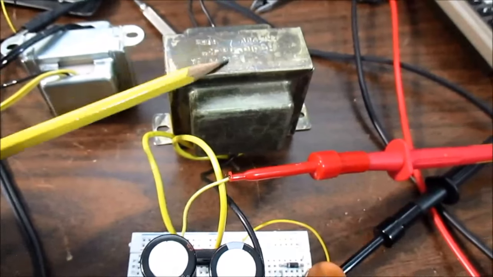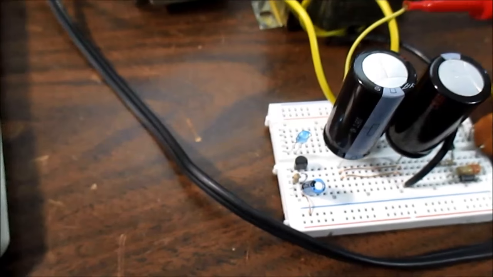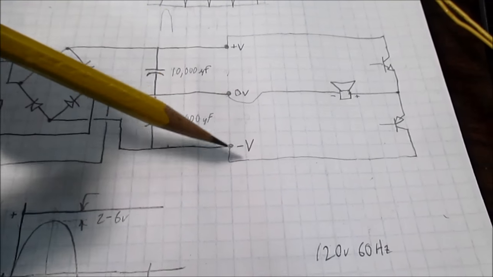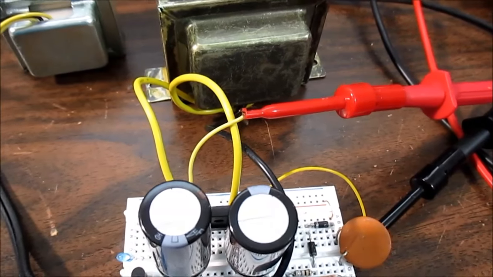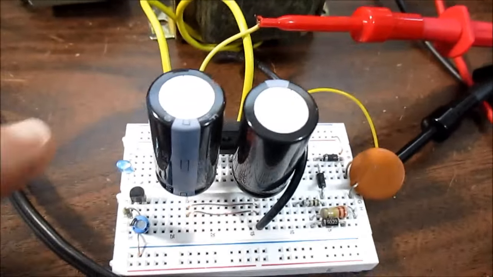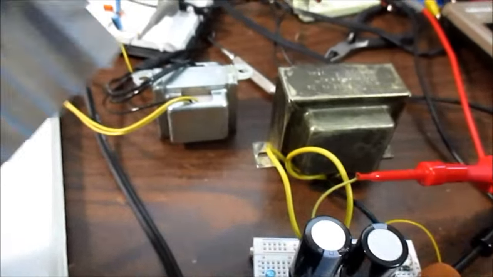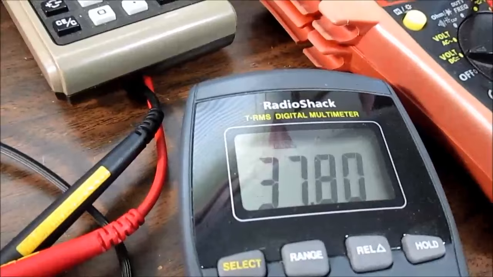Well, again, that's because of the no load voltage coming out of the transformer. And now it's actually getting the peak voltage because, again, there's no load on this power supply. So the voltage is going to go up to the peak value of the output of this power supply. The reason I point this out is because when you're building your amplifier and it's not drawing a lot of current, the voltage is going to go very high. So you want to make sure you choose the proper capacitors, the voltage, and you don't want to exceed the value of your chip or your output transistors or any other part of your circuit. And when we start loading this down, we'll see that voltage decrease quite a bit.